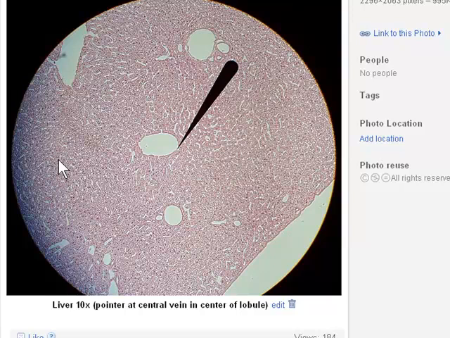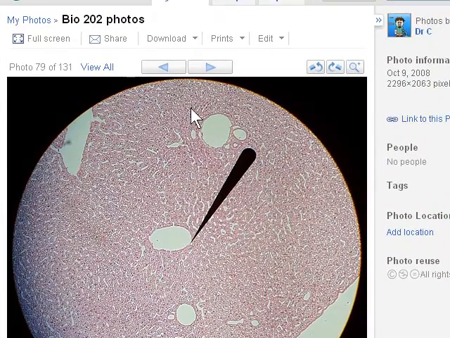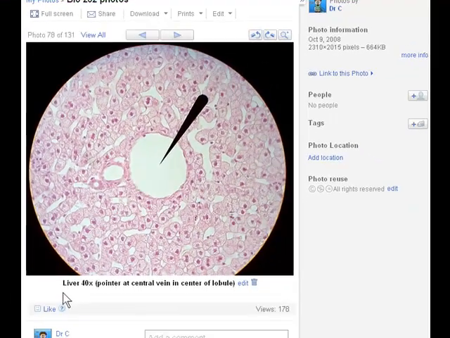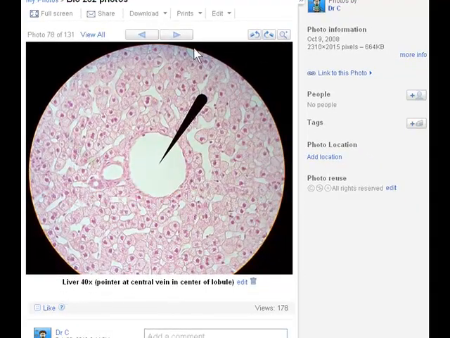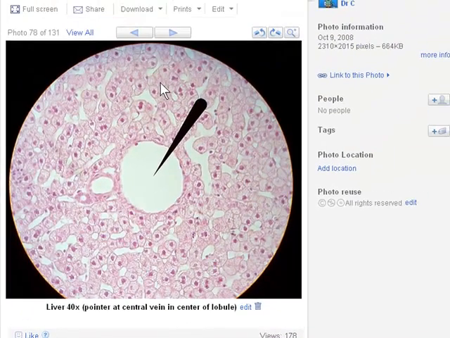It's a fairly simple slide. Has these very characteristic open spaces here, which are the central veins. Okay? So what they need to know on this slide, this is at 10x, right, for low power. It's easier if they zoom up to the high power, okay? Because what we're going to see here is one individual organizational unit of the liver. It's called a liver lobule. So this whole thing right here is a liver lobule. It's all of these hepatocytes, right, liver cells, that are organized around this central vein. So a liver lobule is all that we're seeing right here.